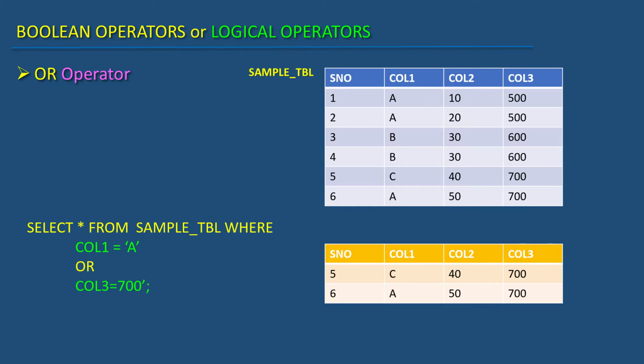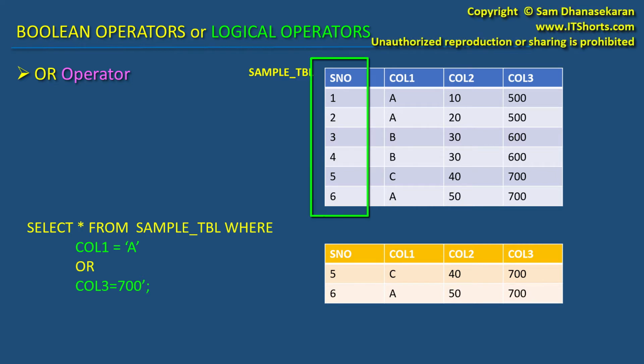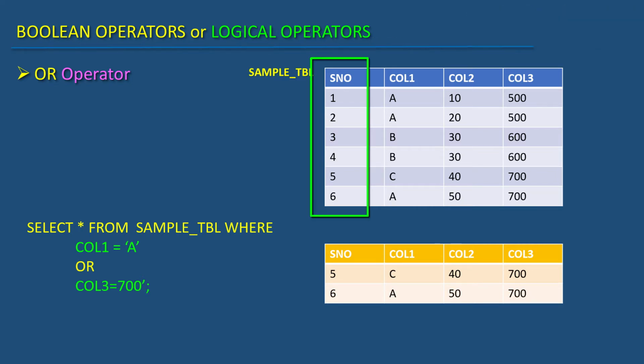I'm just using the values in the column SNO, which is serial number, to refer to the rows as row number 5, 1 or 2. Oracle uses a different logic internally, which is called row ID. Let us keep things simple as of now. So we have two sets of intermediate results, but we still need to get the final result. To get the final result, let us take a look at how an OR operator works.